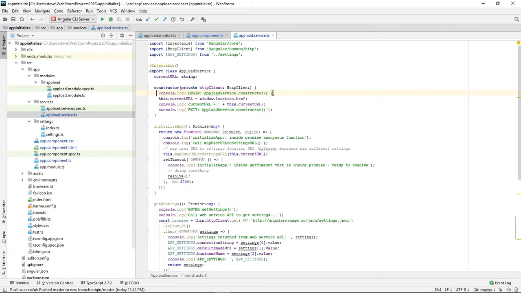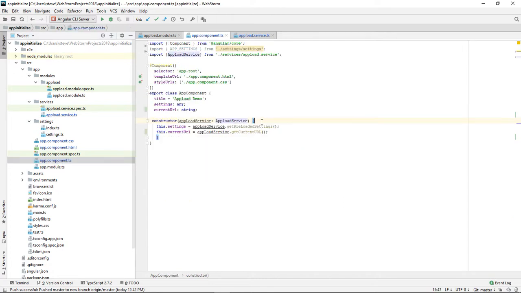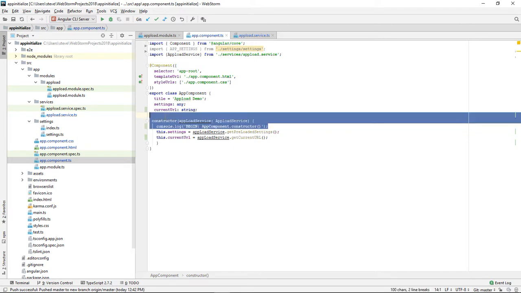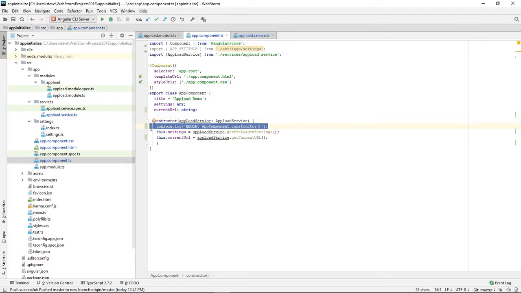Let me just do this. And put it here. And this is going to be my app component. And I just need an exit here.